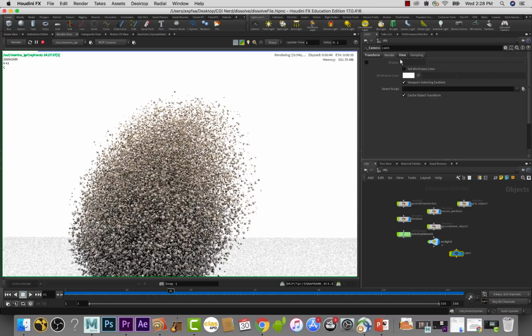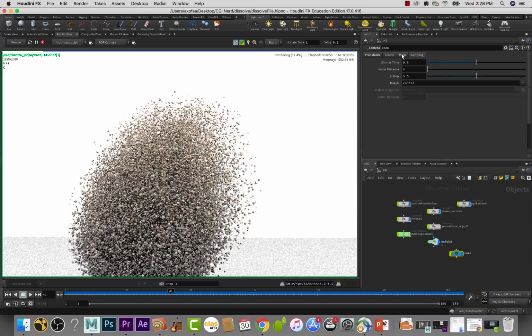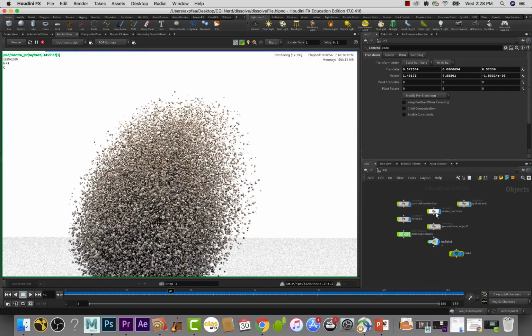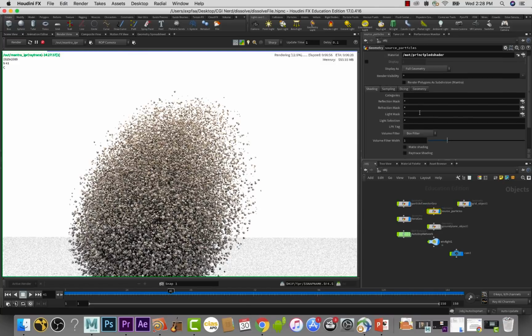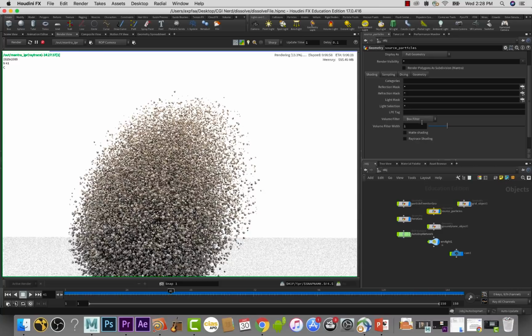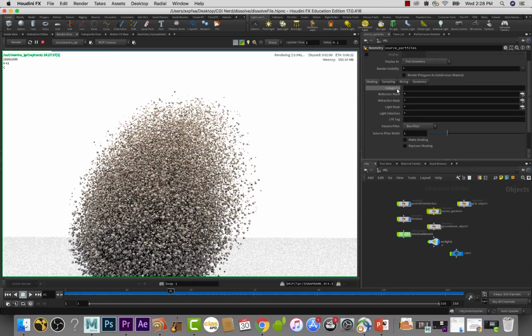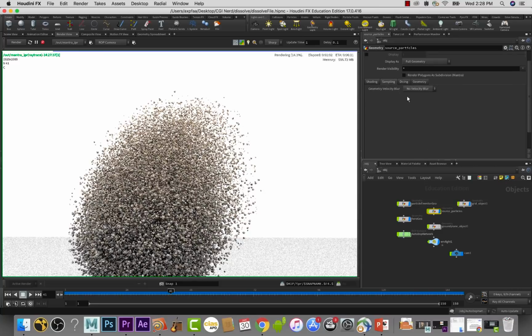Is it the camera that we want to do this in? This will control the motion blur as well. Maybe it's in the particle source here. Sampling.